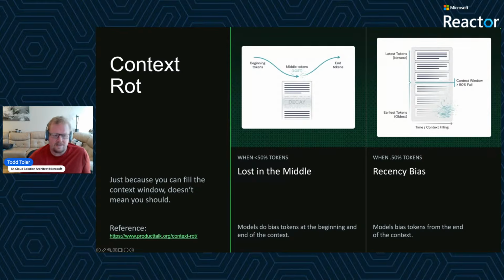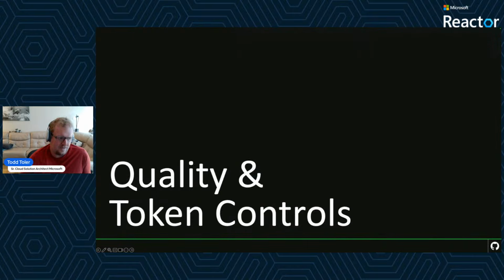The more you can keep it down, the more targeted your result is, the cheaper it's going to be overall. So hopefully this gives you a good foundational understanding of tokens, the context windows and large language models and agents, and the first ideas on how to optimize your usage. With this knowledge, let's now look at the practical guidance and things you can do starting today to improve the quality of your agents and your tokens.